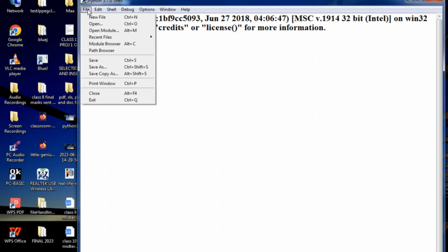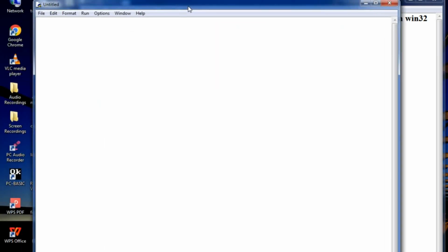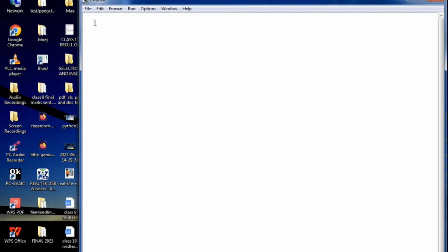So let us go to script mode and write a Python program where we are going to understand the use of input and output. So let us enter two numbers. Suppose x and y. x is equal to, you will finally convert it into integer, and you have to write input, and then you have to give a message, enter number 1.